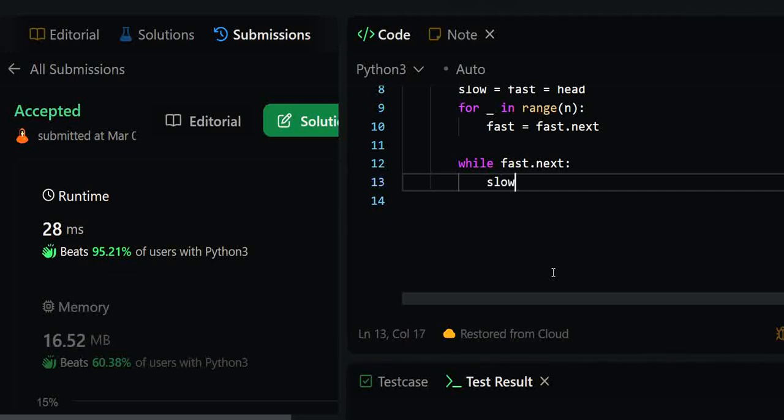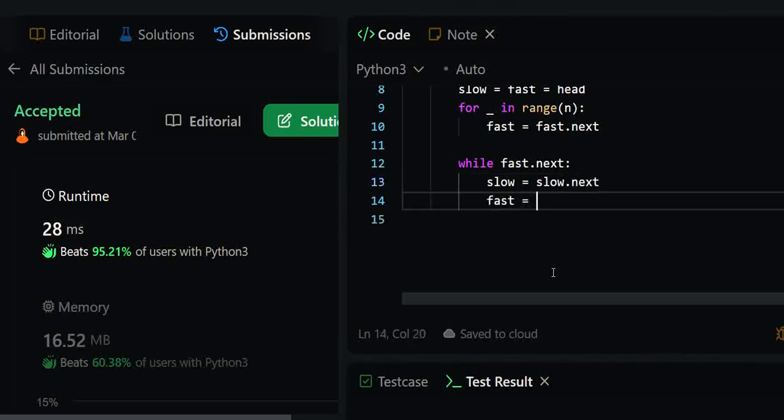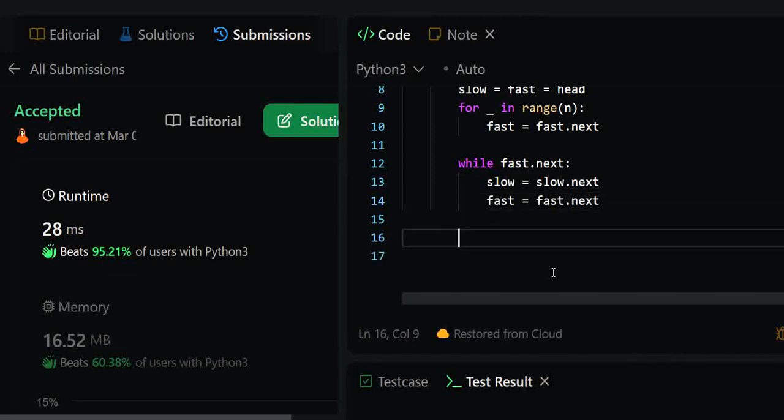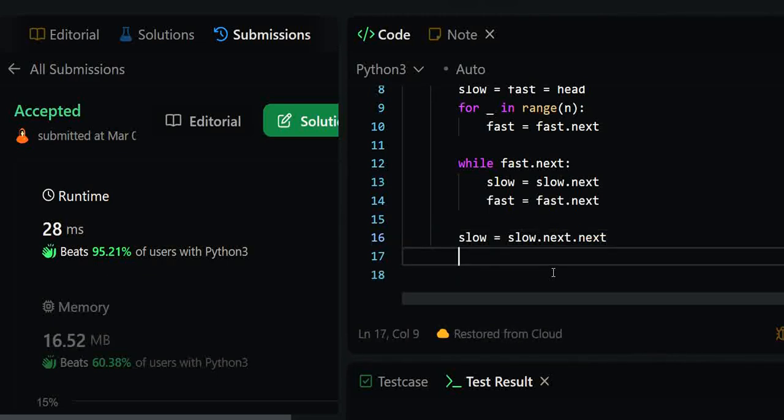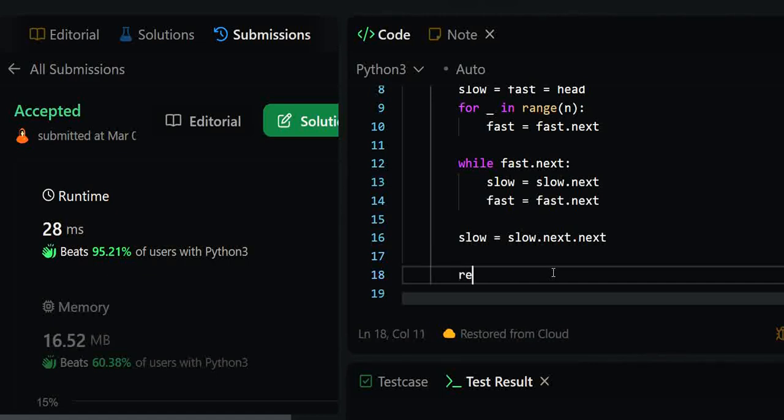So slow will be slow dot next and fast will be fast dot next. We just need to reach the endpoint, and as soon as we reach the exact position we need to update the slow pointer, slow dot next dot next, and this is it. We just need to now return the head.